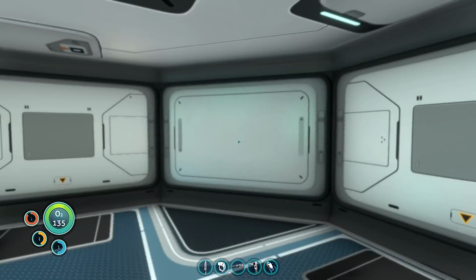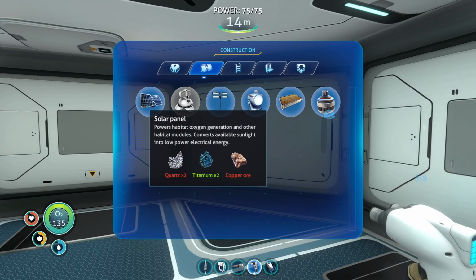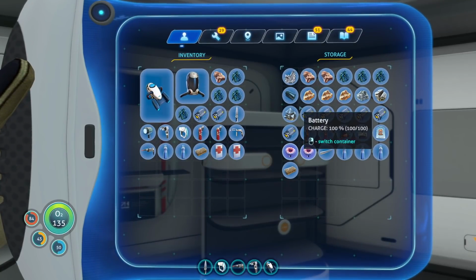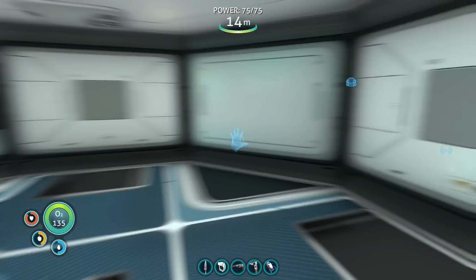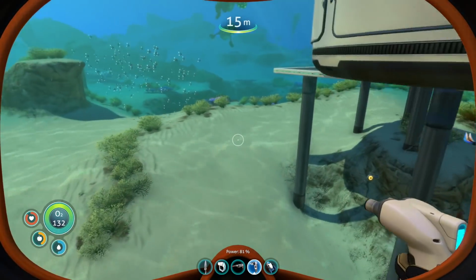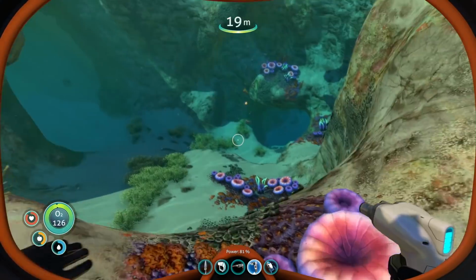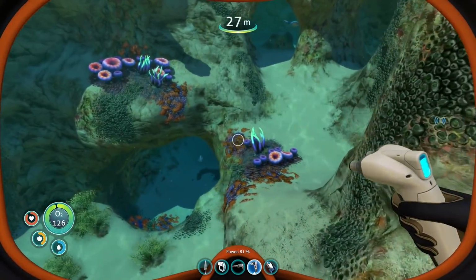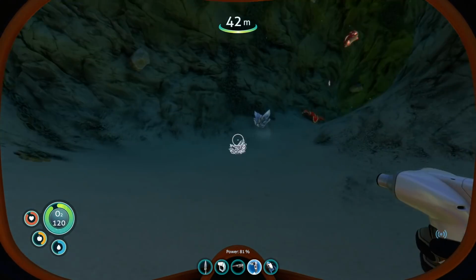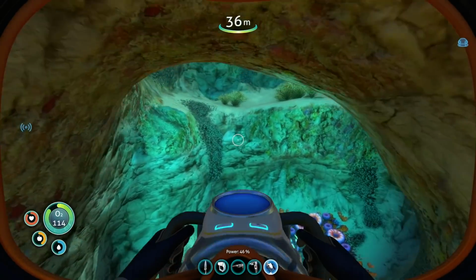Okay, so 75 out of 70. Whoops. Okay, we're gonna need some more quartz, I guess. There's our Seamoth that we almost new Seamoth. Built it at the end of the last episode. Ah, heck, it's new. Who am I kidding? It's new. Get me out of here! All right, good.